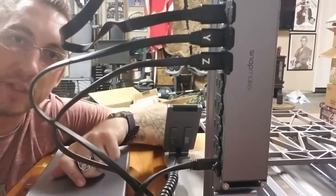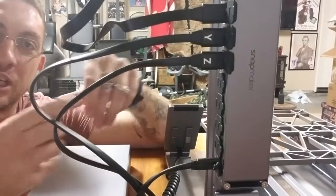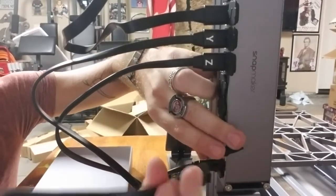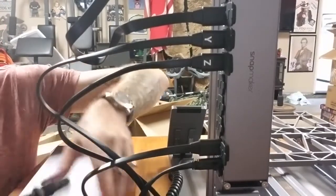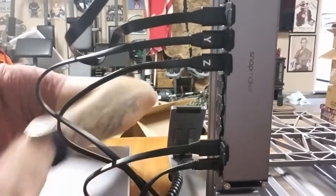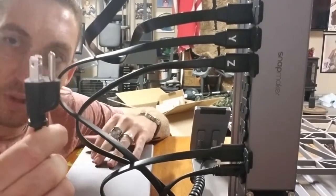All right, fairly basic. We're gonna take this cord, plug it into the power module, and then plug it into the Snapmaker itself. They're both identical ends, so it doesn't really matter which one you plug in where. We'll take one end, come right over here, right above where we have the control panel plugged in, flip this around, take the power cord, plug it in right here to the three prongs. It's nice and snug. I'm going to be running it through an extension cord, but you got the three prongs right here.